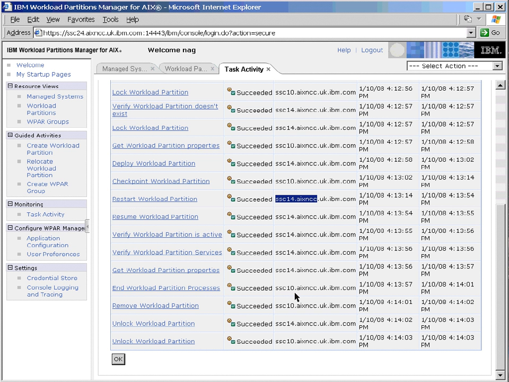Up until this point, everything on 10 had been frozen, and if the migration had failed, then it could actually restart them on the original machine, and it does that actually very quickly, so that if you do have a failure to relocate from one machine to the other and it ends up on the original machine, it actually recovers very quickly. Then it's removed the partition on the original machine, and then it's done the 2 unlocks, so now we can get back to normal. We can do regular operations on this workload partition.